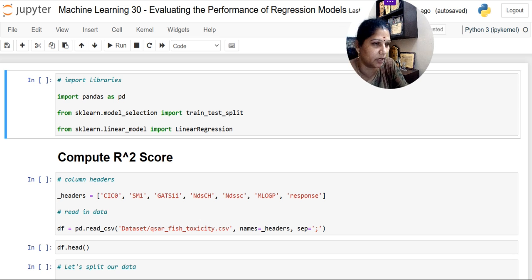We are going to discuss linear regression, using mean absolute error and mean squared error. Let me discuss each and every part of these metric functionalities.